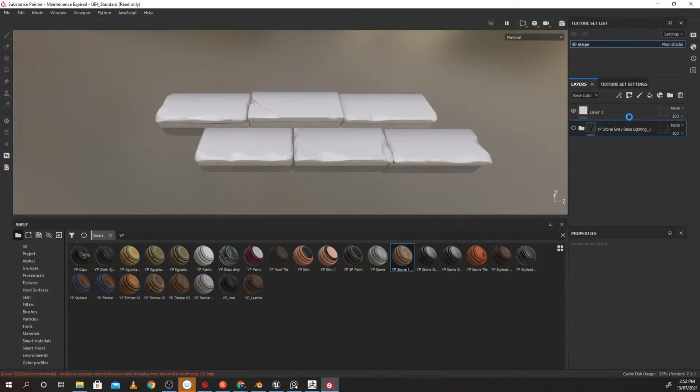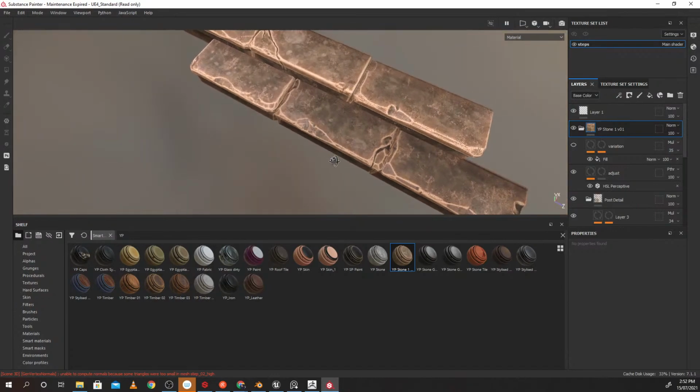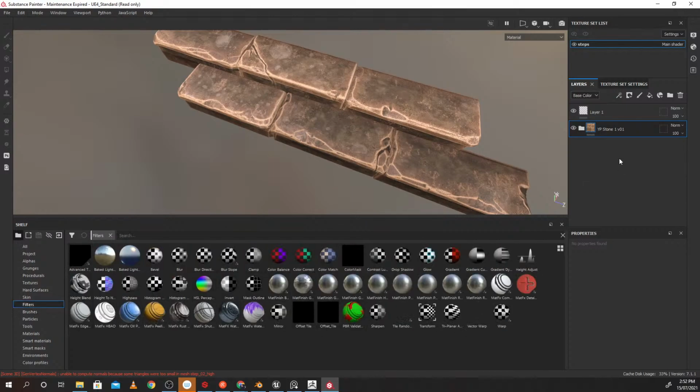Just see what else I got here. I think that's kind of cool. I might just leave it. Actually, I might just do one little thing to it. I don't want it to be so brown. I'll just... I kind of like that color actually, so just turn that off. Cool.